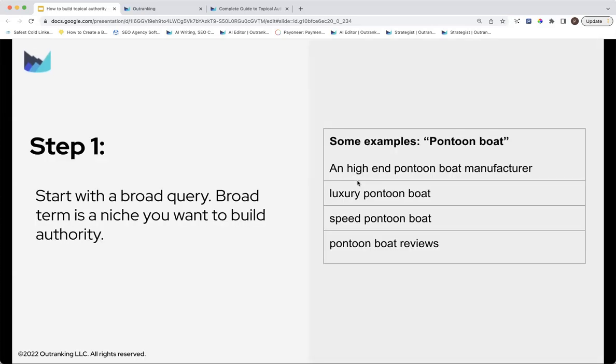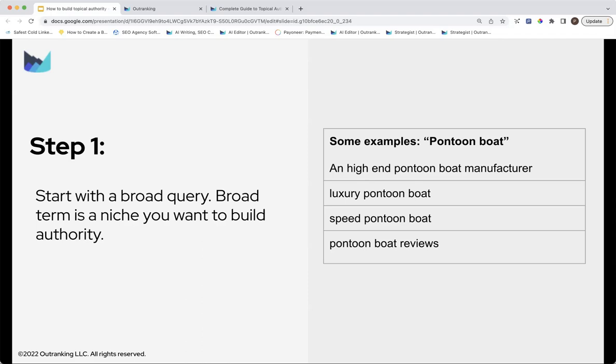So let's look at this. And this is a pontoon boat example. And I just put a brief description of what this manufacturer does. It's a high-end pontoon boat manufacturer that specializes in these two key areas, basically: luxury pontoon boats and speed pontoon boats. And the third one I added there was to suggest that this could also be one of the areas where you build topical authority, even though it's not part of your core listing. It's one of the things that might drive the most amount of leads, or at least the qualified users, right? So I added that as well.